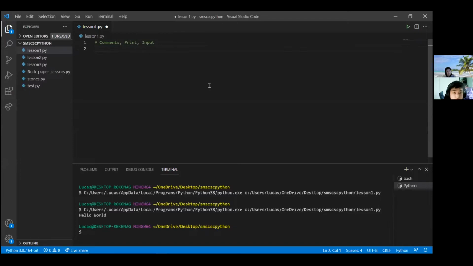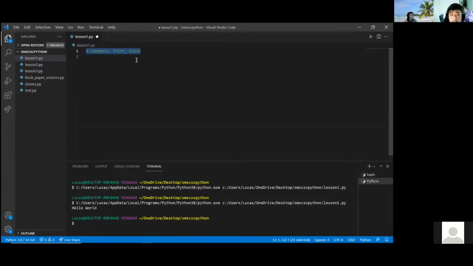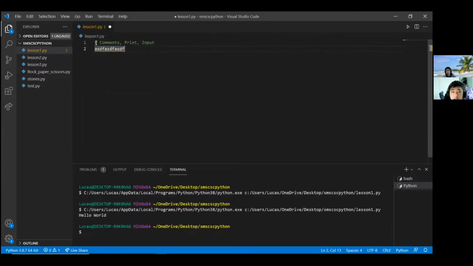First of all, you see that this text here is highlighted green, but if I type anything here, it won't be highlighted green. That's because I put this hashtag here. Whenever you have a hashtag in Python, that means it's a comment and it won't run in the code.